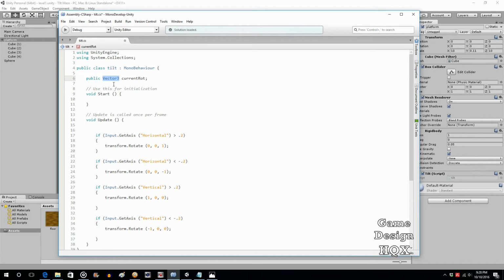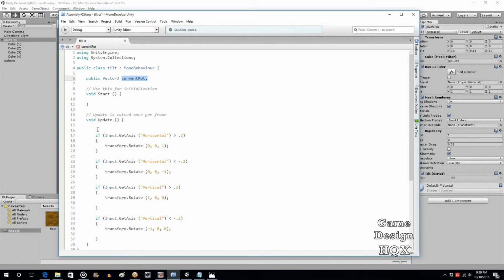Vector3, in other words, it's storing 3 variables, x, y, and z. Unlike a lot of variables, it's actually storing more than one value at a time. A string has one value. A float has one value. An integer has one value. This is actually storing 3 independent variables, x, y, and z. So we're going to say that this is going to store those 3 values.